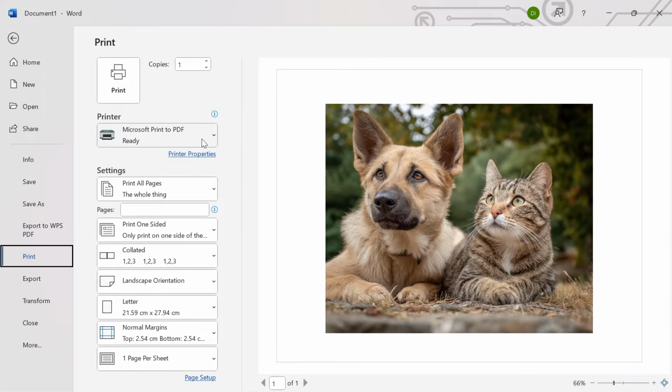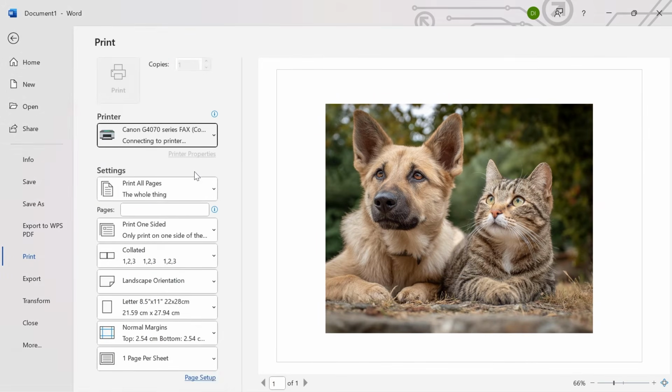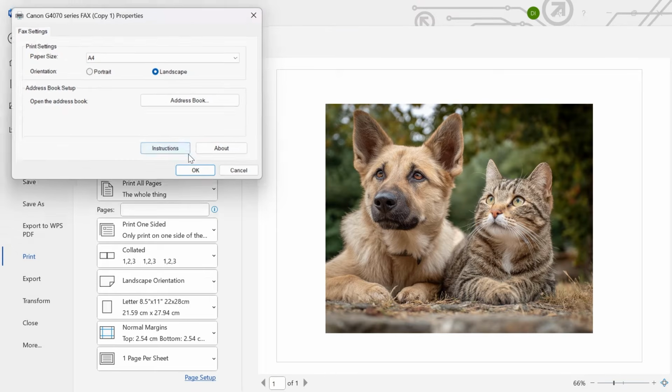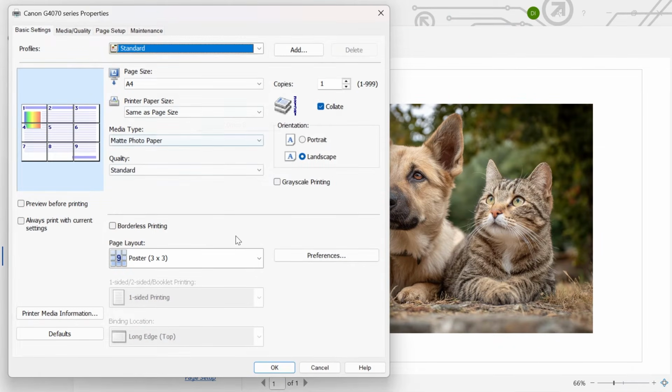Now from this point forward, I'm gonna go ahead and click the file right here and choose print. And from here, I'm going to go ahead and choose my printer. So say, for example, it's going to be this one here. I'm going to click printer properties. Oops. Let's go ahead and change that. There you go. Let's head over to printer properties, and you should be seeing something like this.